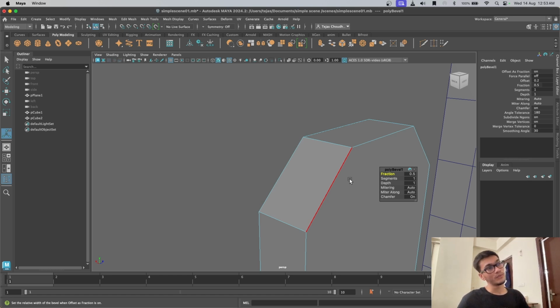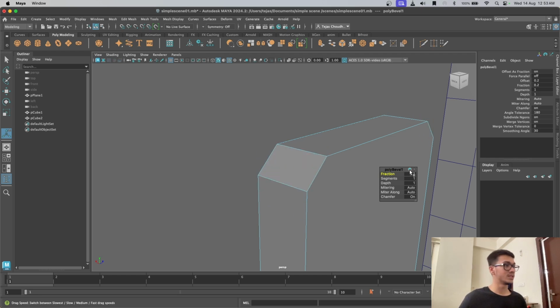So what we can do now is increase the amount here. You can decrease the speed a bit and change the value a little slower. Here it smooths the edge.